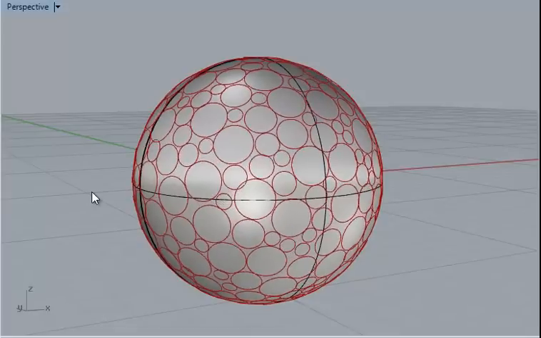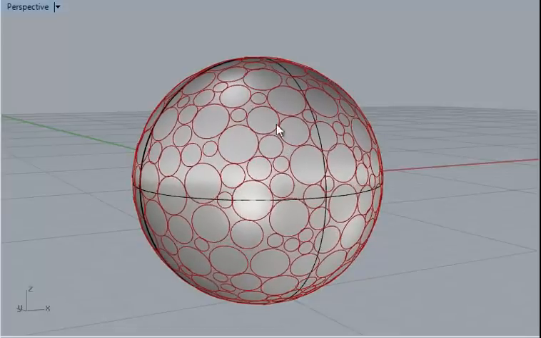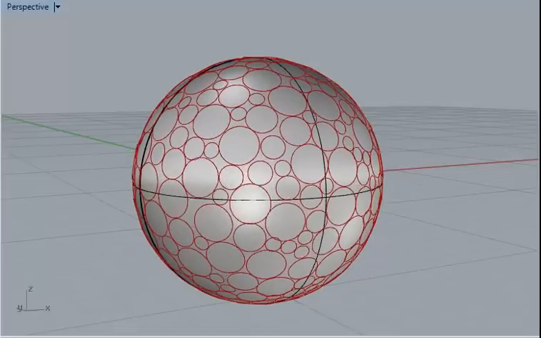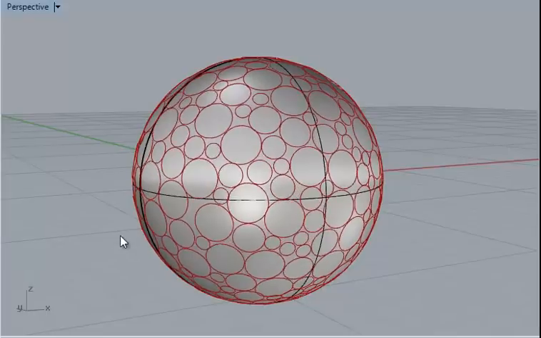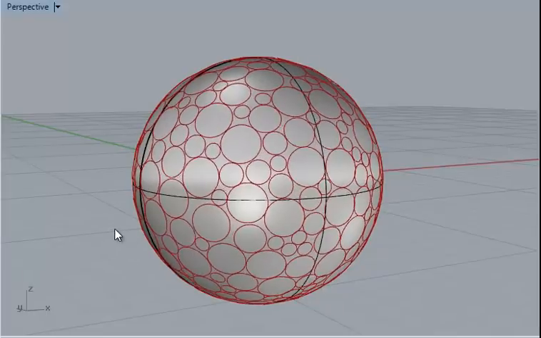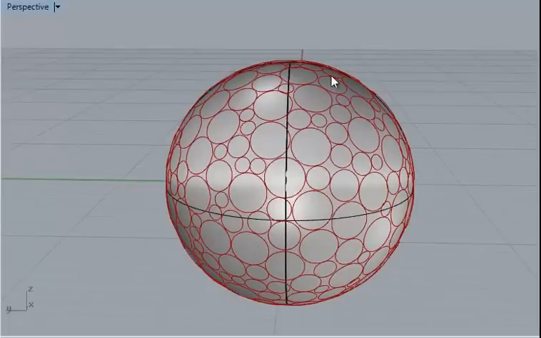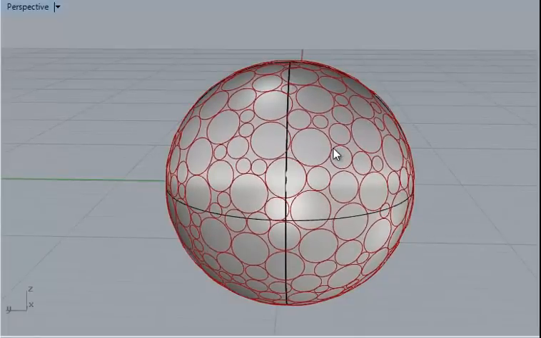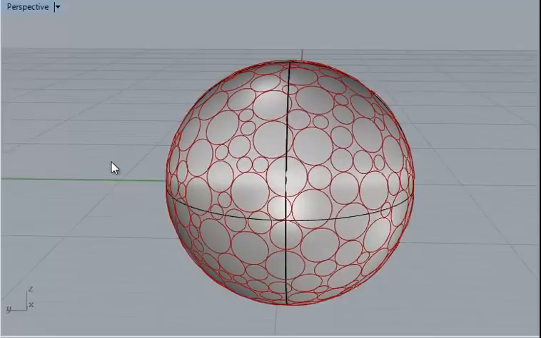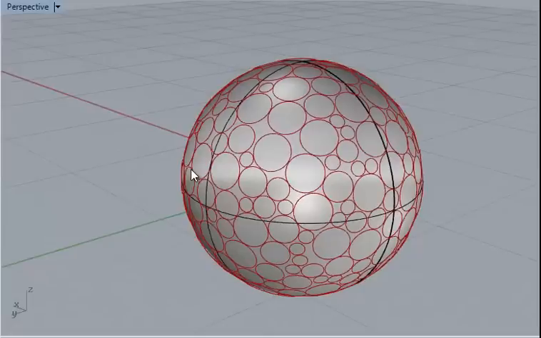So I've got four different size circles in there, and of course I can map this onto any surface. It could be a dome, it could be whatever. The surface is immaterial. And then it will just keep doing this until it finds everything in the perfect spot, and then just bake it when you're ready.